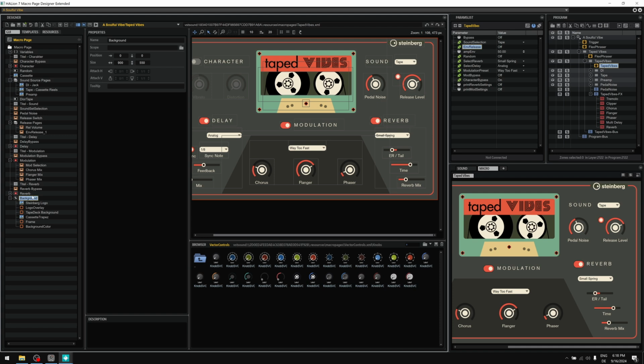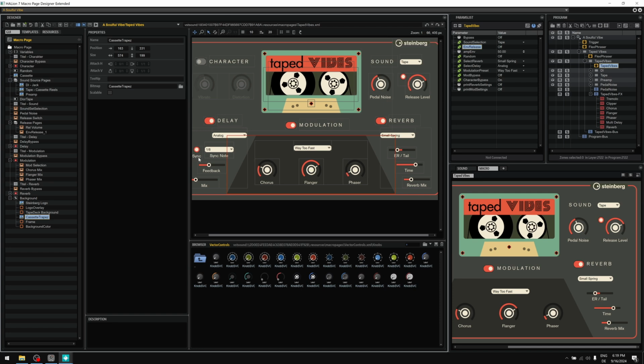So it contains the various background elements of the macro page, starting from bottom to top. So the background color resource is on bottom. Then comes this frame, which is this outline part in here with some rounded edges. And then there is this darker trapeze in here so that the whole thing is outlining some kind of a cassette. So the small cassette in the large cassette.